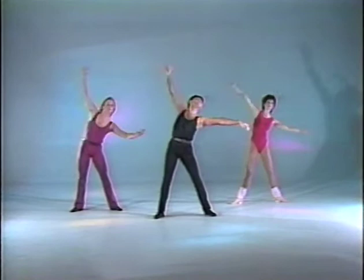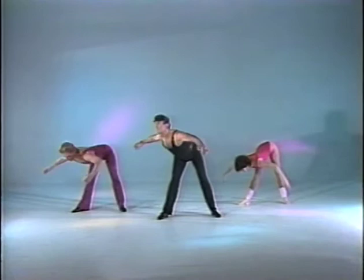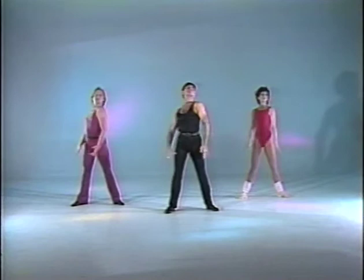Left side over, right side over, and left side over, turn down, turn, down, up, face front, turn, down, up, now forefront, forward and back, forward and back. The arms go from second to first, from second to first, repeat.